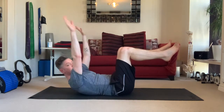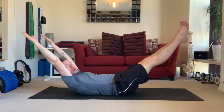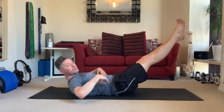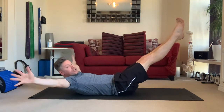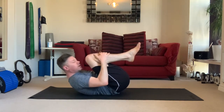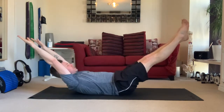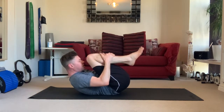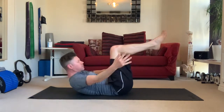So you're up in ab prep, working those abs, drawing in the core. We're going to take the arms out to about 45 degrees and take the legs out to about 45 degrees, keeping that core engaged, scooping those abs down and up under the rib cage. Take a breath in — as you exhale, you're going to sweep the arms round in a circle, reaching out, and as you do so bring the knees in, lightly hold, tuck the head up towards the knees. As you inhale, shoot back out. The sweep round is controlled and relatively slow, and the shoot out is precise and controlled back to 45 degrees.